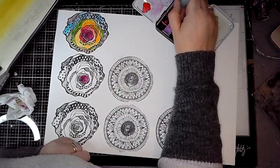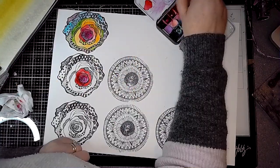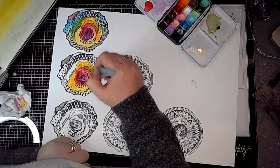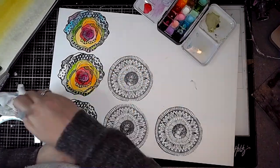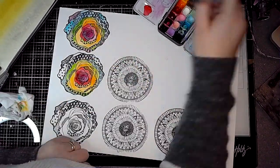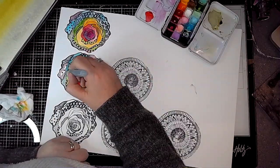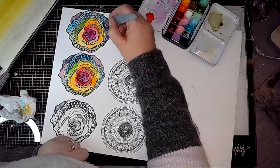I say travel kit, it always ends up being quite big. Yeah, it's never like a small travel kit because I think, oh, I'll just take that and I'll just take that as well. Oh, and I might need that. It ends up being quite a huge bag of things, but this is quite a useful little palette of colours.